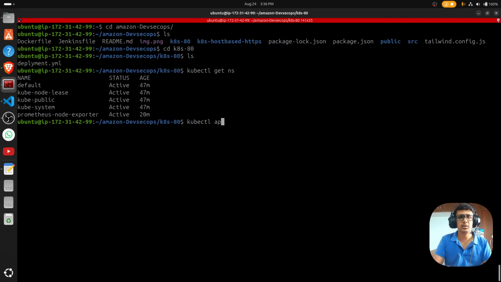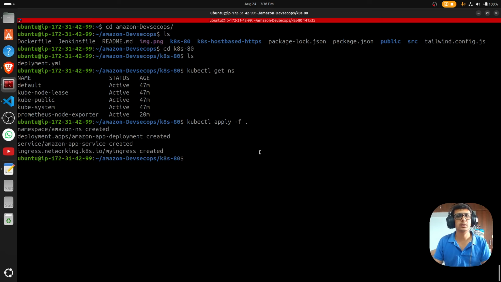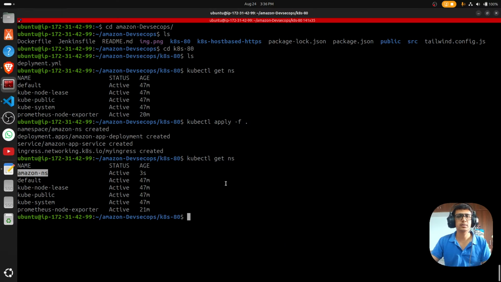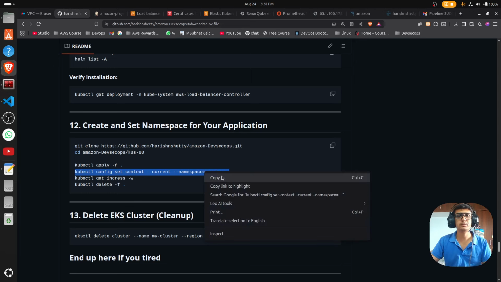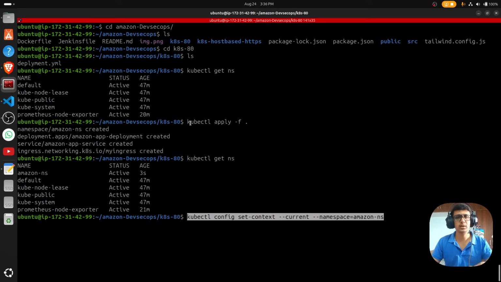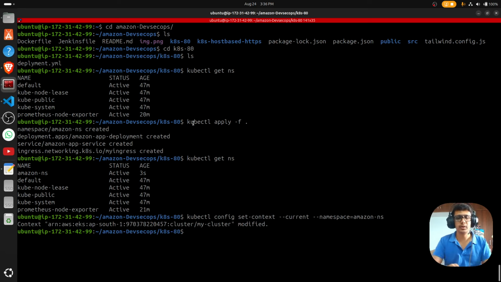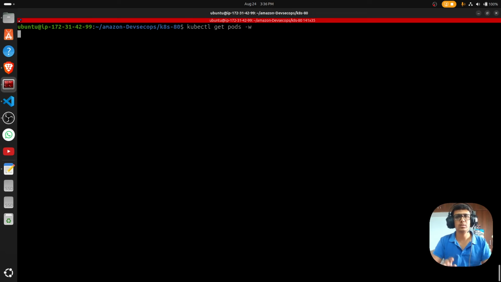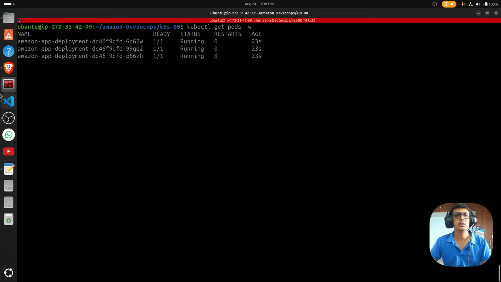Apply the deployment. Yeah, now the deployment is done and the namespace is also created, and just update the command here. See, I modified it. Kubectl get pods, watch it. Yeah, the application is up and running.